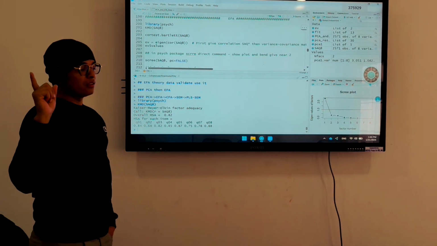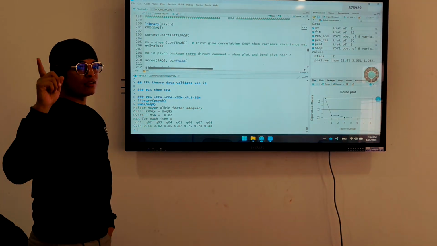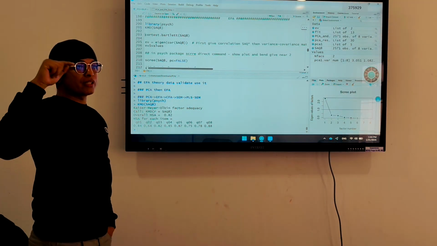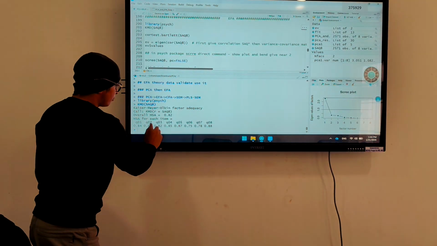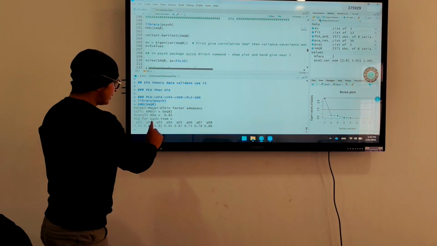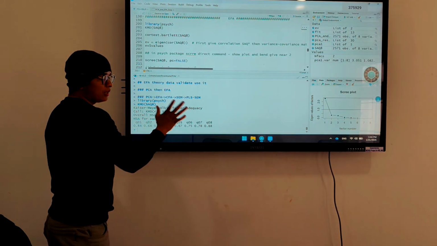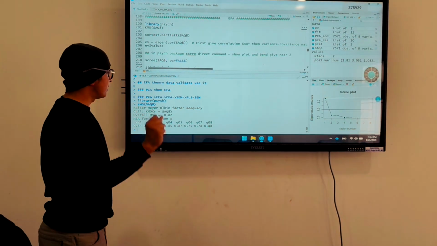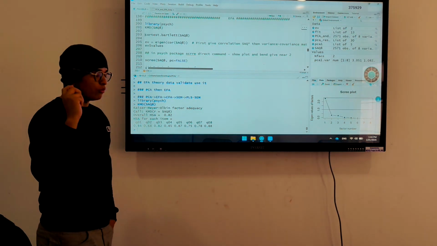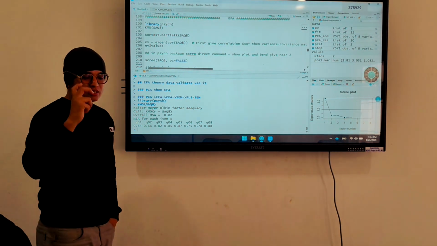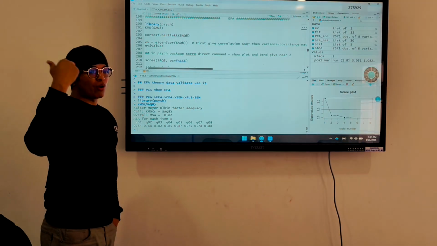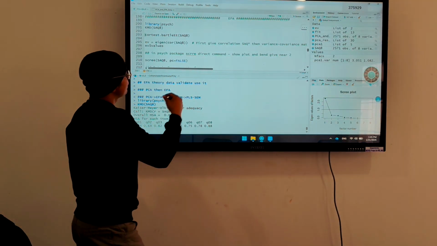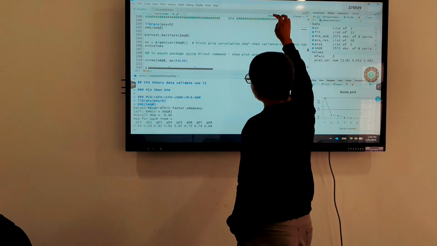And there is another thing according to the Kaiser rule, right? Only components with one or more than one can be taken. We have 1, 2, 3, total 8 components. We call them 8 variables, but we are going to take only the components which are more than 1 or 1 plus. We know, right? Let's run and see what comes.